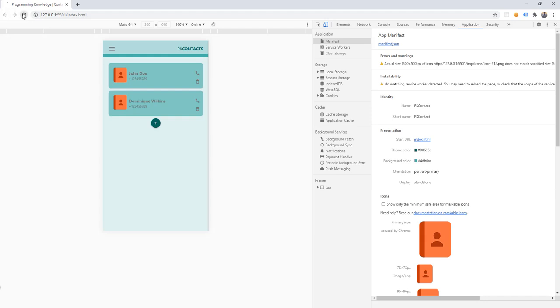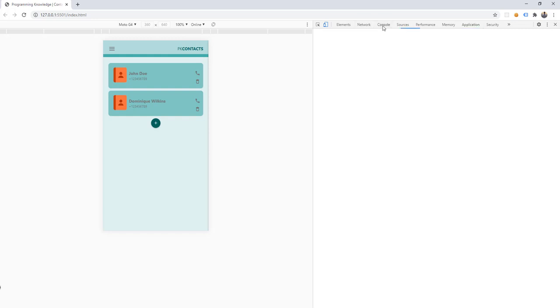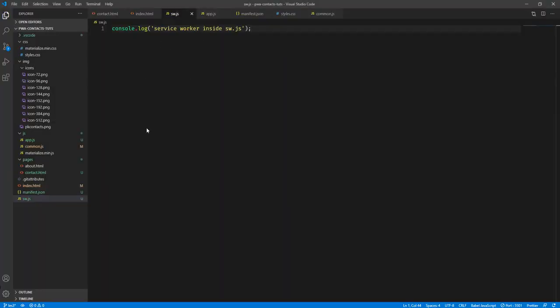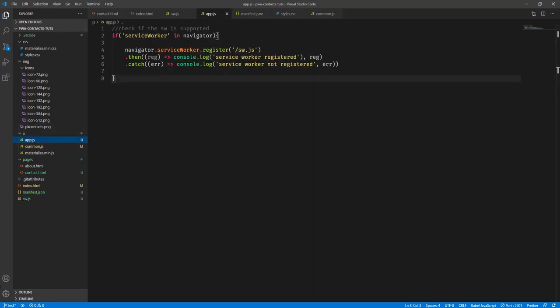Save, and let us preview our project. Reload, and let's check the console. Before all these things should work, we need to add app.js, because currently we're not using the app.js file.